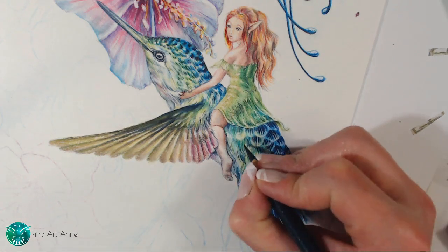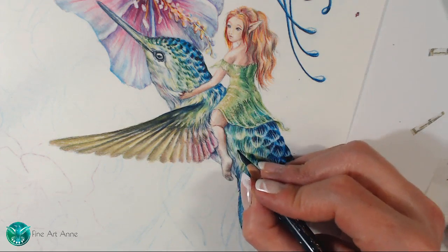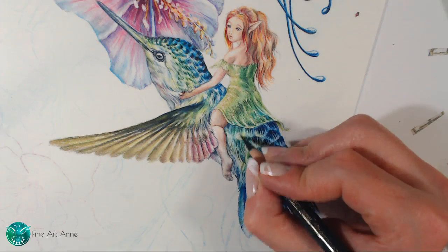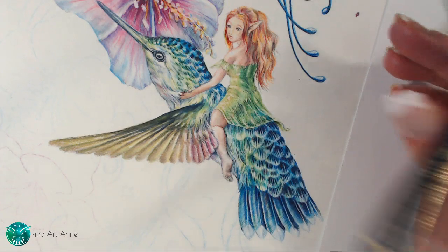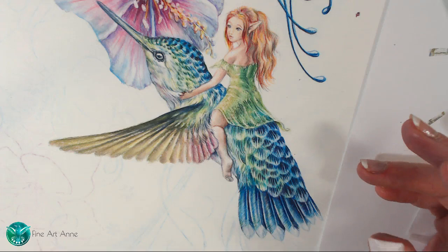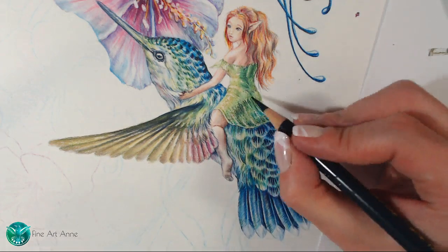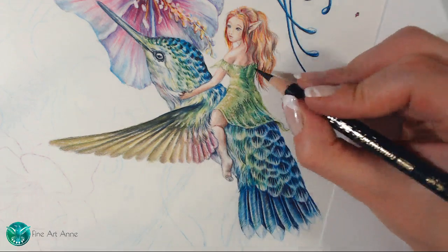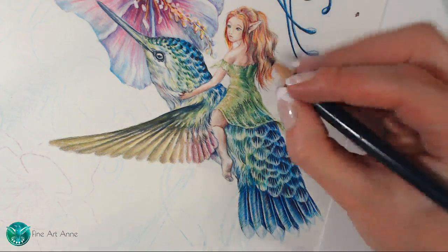Oh, that would be really interesting to see, one with the pastels and one with colored pencil. But I really recommend if you are going to do this with pastels, double the size of this. This is A3, so do it in A2 size so that these kinds of areas will be much easier to do. The smaller the piece is, the harder it is to do tiny details.